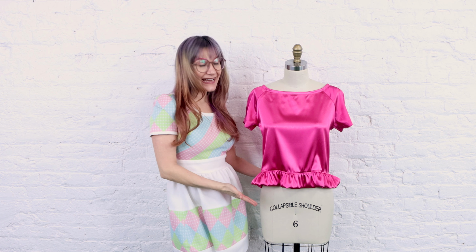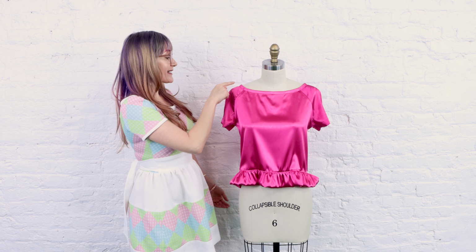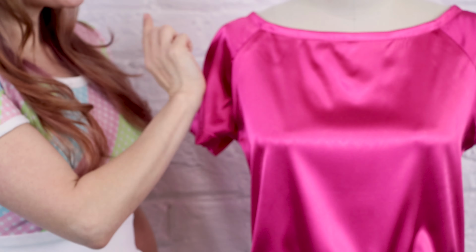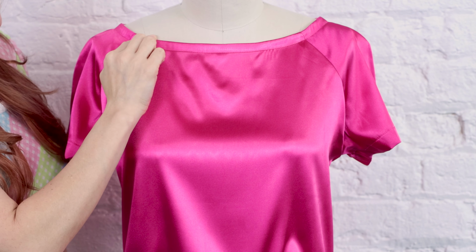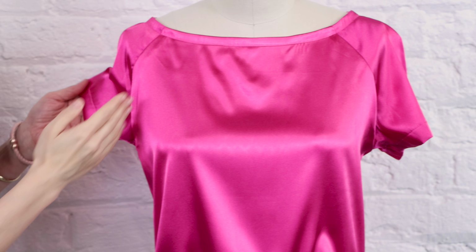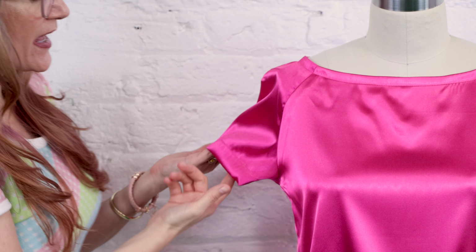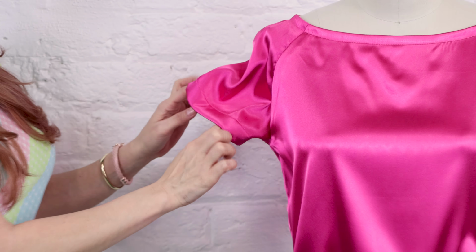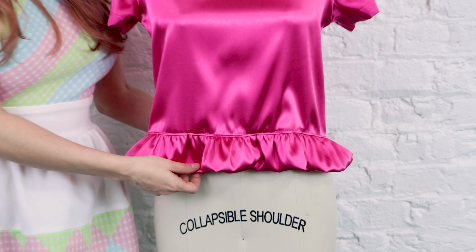Here it is. We finish our blouse with our added ruffle. So let's check out what we did. So we added those shoulder darts. We put on our beautiful bias facing to have a nice clean edge up here. We have our raglan seams on the front and the back of the shirt. And then we also have our 1-inch hem here. And then for extra fun, we added a ruffle to the bottom.